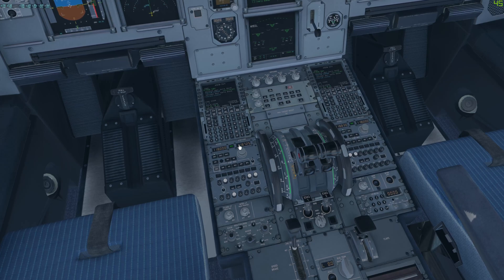Let me demonstrate. For VHF1, I've set the ATIS frequency here for Frankfurt — simply select the receiver and you can listen to the ATIS or any ATC frequency. Now if we want to listen to ATIS on the second radio while keeping important frequencies set on the first, just tune the frequency you want to use on VHF2, make sure the VHF2 receiver is set to on, then set it to active. You'll see that it works. Once I turn off the VHF2 receiver, you can see it no longer works.